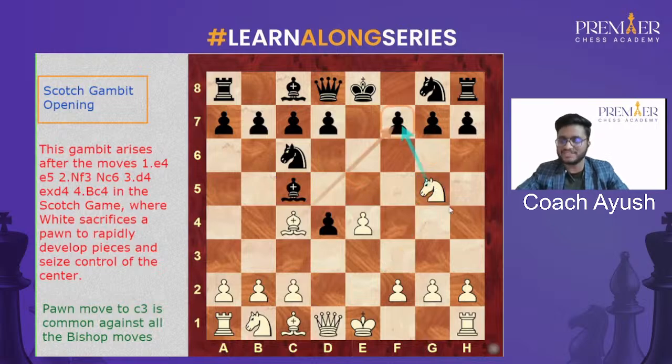Knight g5 is really a very tricky move, everyone. A lot of players fall for this. They're not even able to defend the pawn on the f7 square after the move knight to g5. So what do you think black can play in order to defend this pawn on the f7 square? Is there any move from black's end which they can play to defend the pawn on the f7 square?